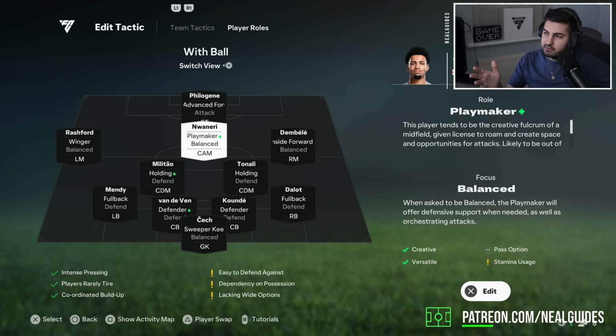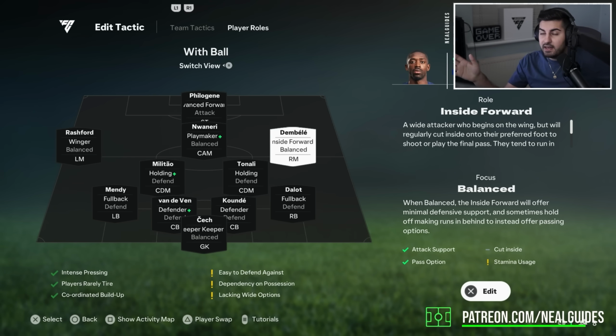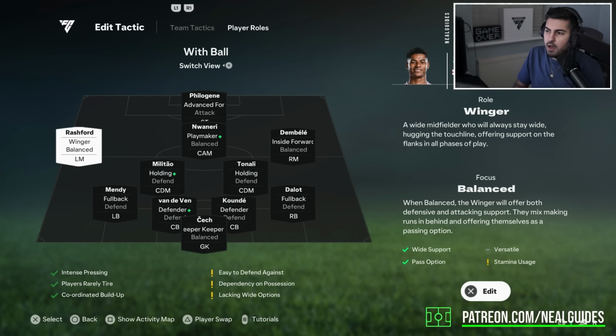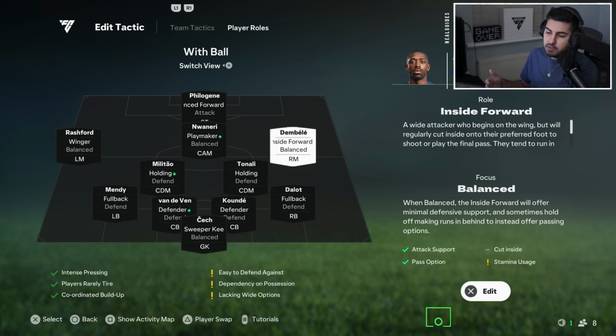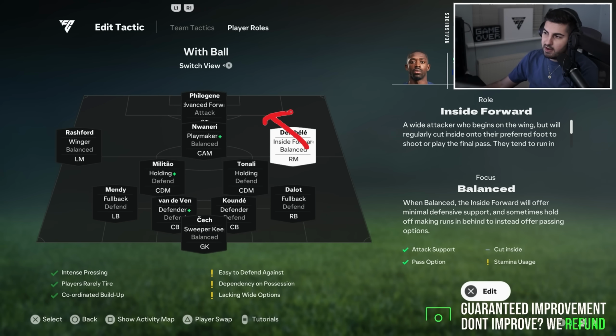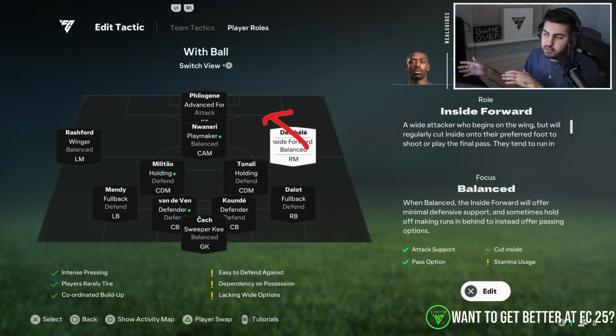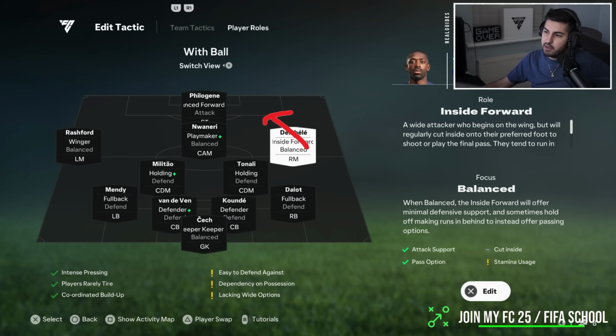So from the attacking stance, we've got Dembele as the inside forward. Interestingly enough, he plays one player on a winger and one player inside forward. There could be numerous reasons for this, potentially maybe when he's attacking down the right hand side, he wants to use Dembele as that player coming in. So when I show you the gameplay in a second, just do bear that in mind.